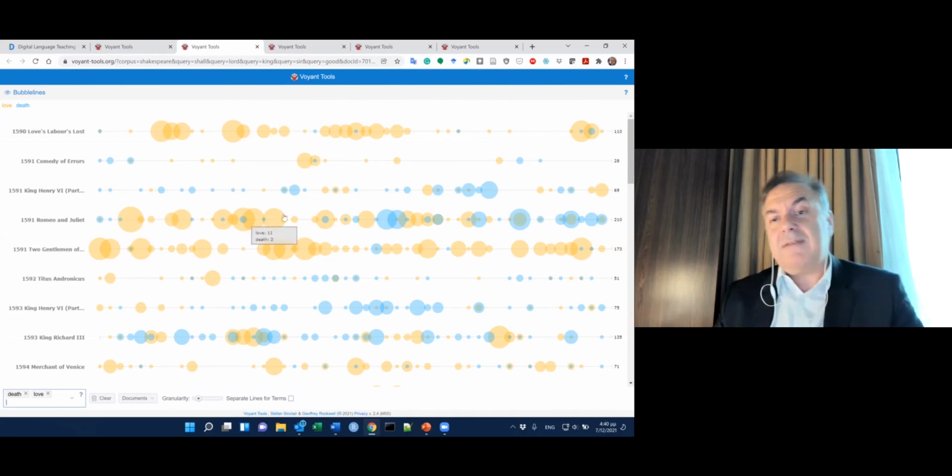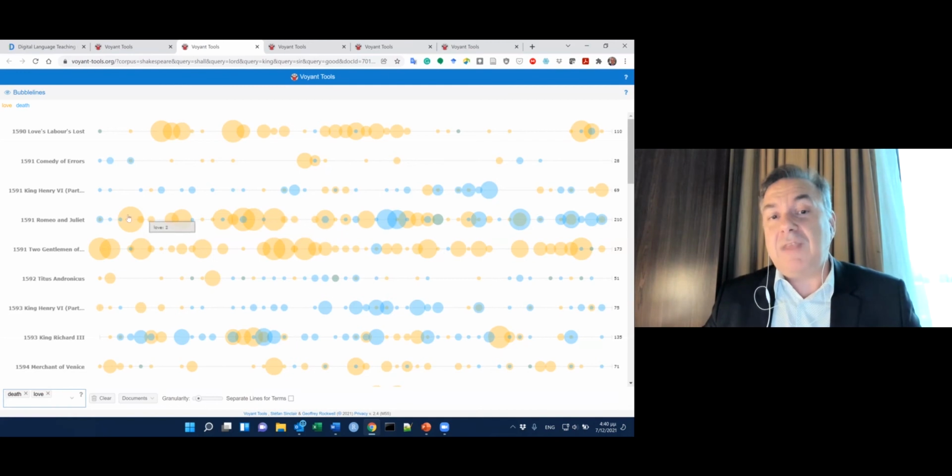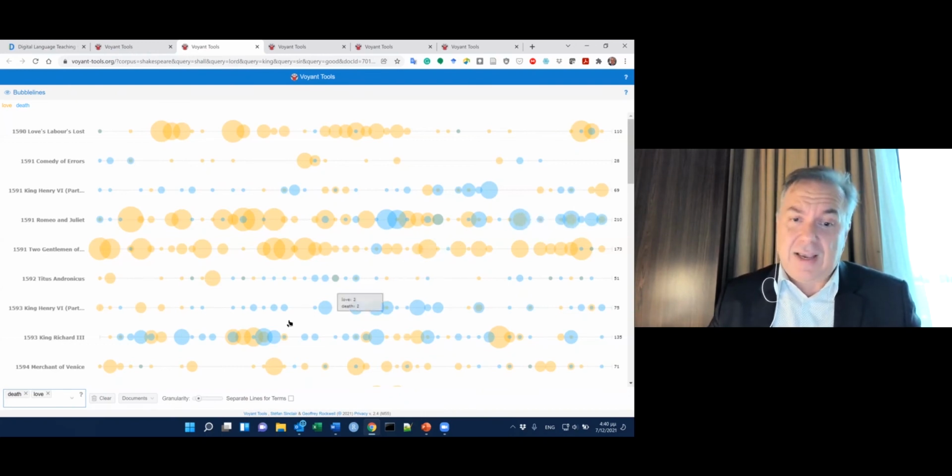And you can see here that the play, more or less, Romeo and Juliet, is all about love, and things are becoming messy at the end. So death is coming really close. And you can see here that the end of Romeo and Juliet is actually an ode to death. And there are other plays, for example, like Henry VI, which is speaking about death all the time, right? Or there are other more optimistic plays like Love's Labour's Lost, which is actually all about love.